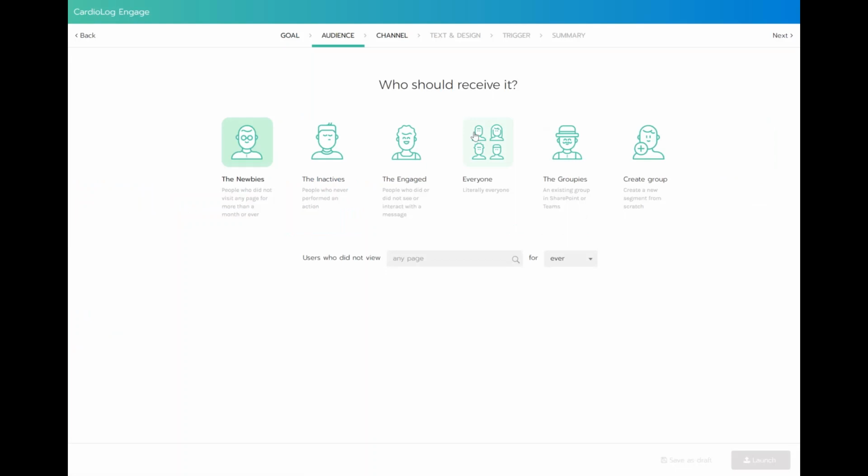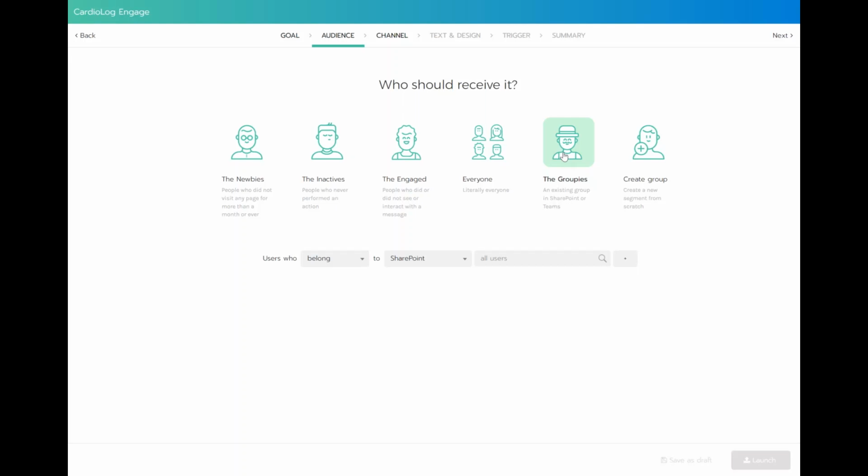The first step is going to be, who do you want to engage with? Is it everyone? Let me tell everyone in the company about the new HR site that we're launching today. Perhaps in the data, we just found out that a specific group of users, maybe our sales team or our New York office, is not very active.